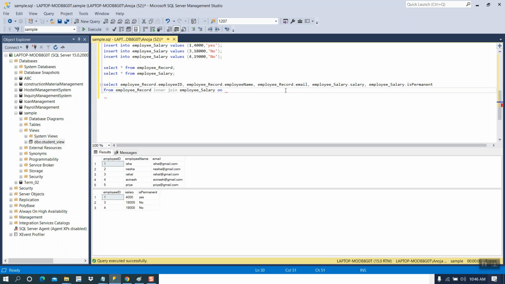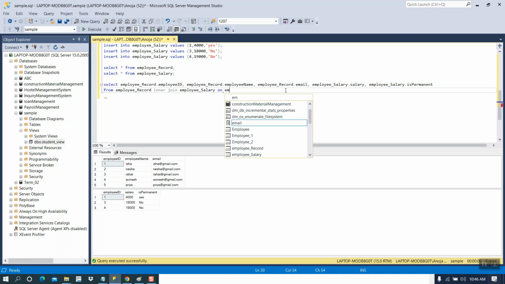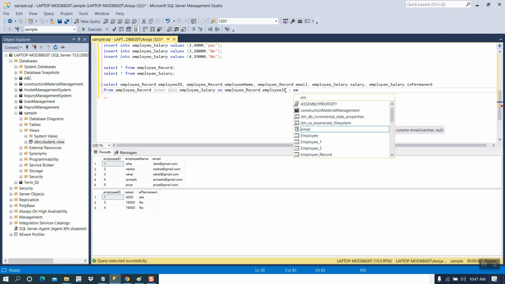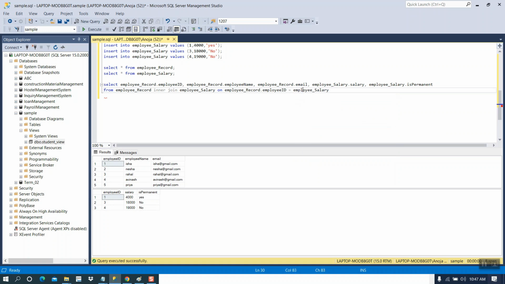Then the on keyword: employee record dot employee ID equal to employee salary dot employee ID. Then let's execute our inner join query.